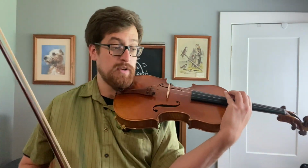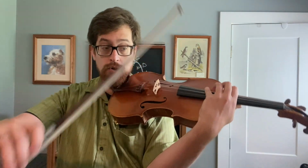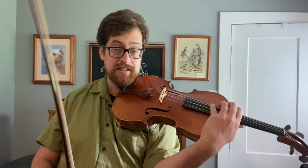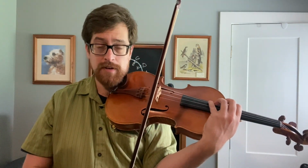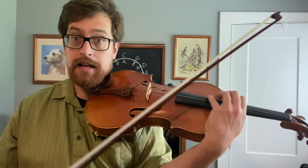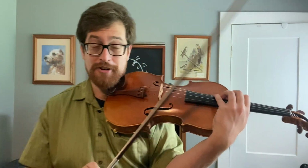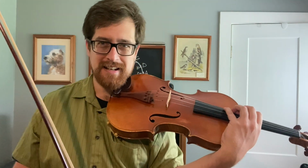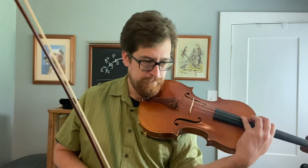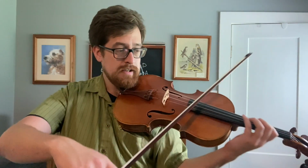One notable difference is we have an accent over the D. You can use the bow, of course, it's in the middle of a slur, but you can use a little extra speed to get that accent going. Another thing you can think about is the left hand, so having really good left hand articulation and also adding a little bit of fast vibrato on that accented note to make it stick out just a little bit and have that accent be there, okay? But that's really the only change. Okay, same stuff.